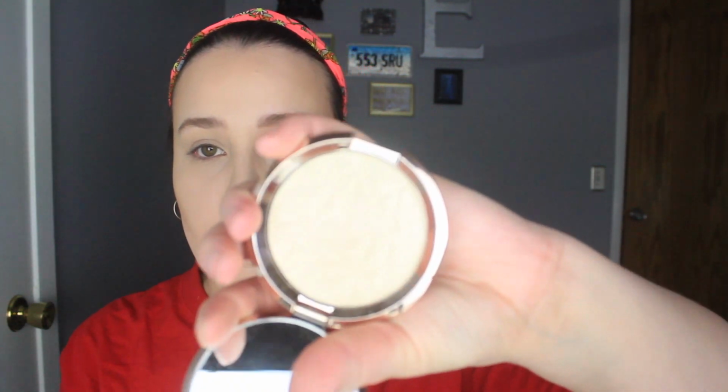Alright, I was gonna go in with Emrezi, but I kind of just changed my mind. I think I'm gonna go in with my Becca Perfect highlighter for my skin tone in the color Vanilla Quartz. It's this mixture of gold and an icy color.